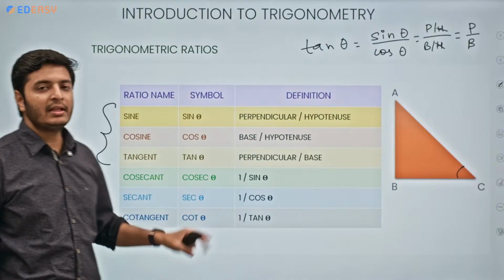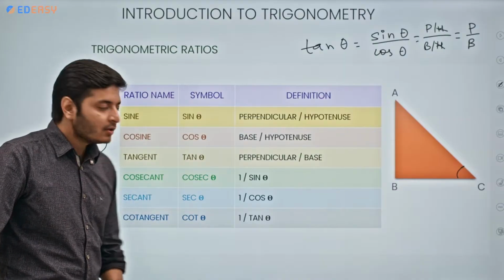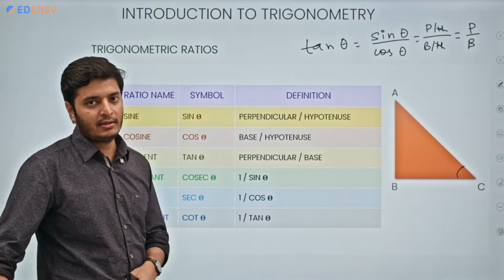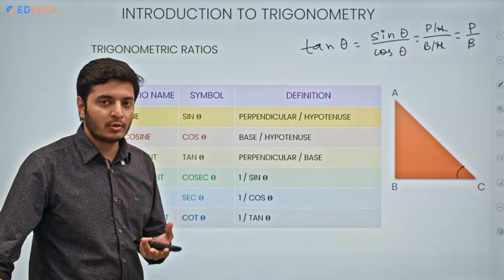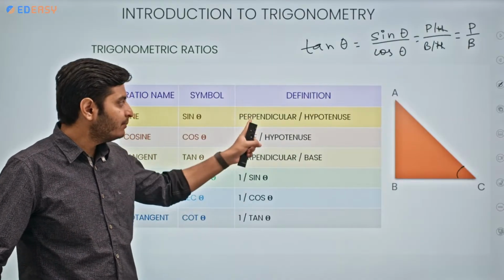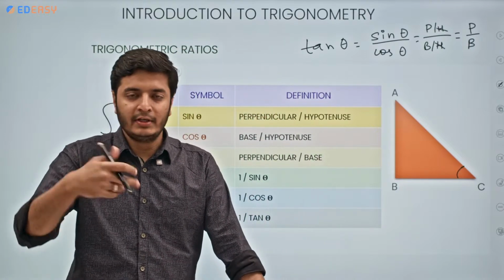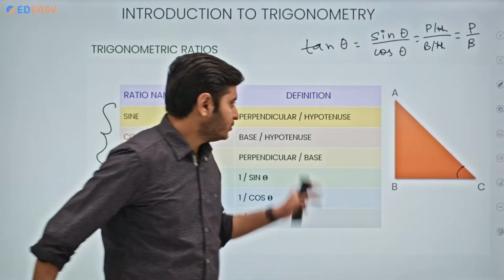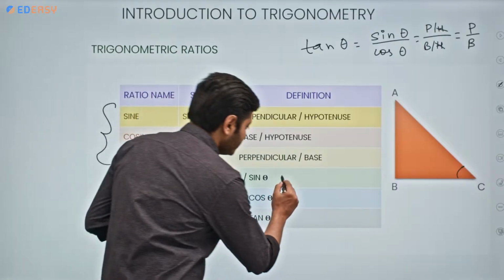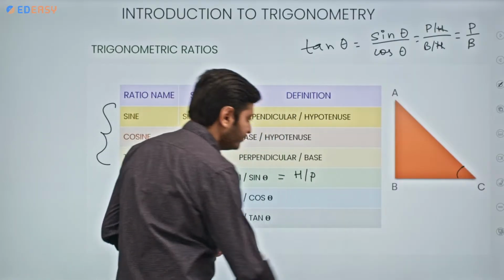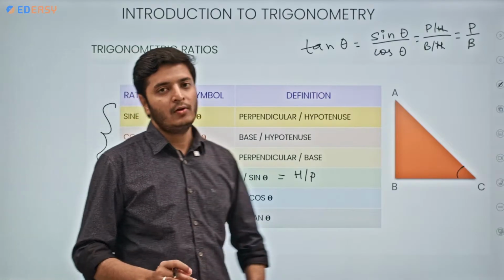Now these three are the main trigonometric ratios. The other three are nothing but the reciprocals of these ratios, like cosecant. Cosecant is the reciprocal of sine theta. So cosecant value is 1 by sine theta, or in terms of side ratio, it would be what? 1 by perpendicular by hypotenuse. 1 divided by any fraction, we need to take the reciprocal of the fraction, correct? So the fraction will become hypotenuse by perpendicular. So cosecant theta is hypotenuse by perpendicular.